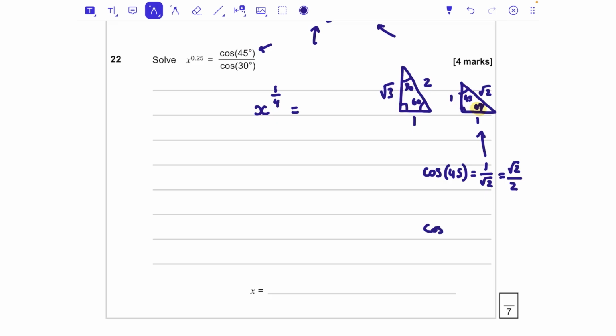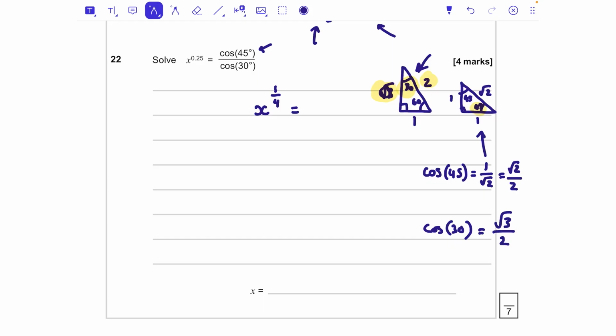And then cos 30, I'm going to use this triangle. And again, let's use yellow. So we're looking at this angle up here. And again, we know from SOH CAH TOA that cos is the adjacent over the hypotenuse. So that's going to be root 3. Oh, I thought I was still in yellow. Root 3 over 2. That's the adjacent over the hypotenuse for 30. So root 3 over 2.